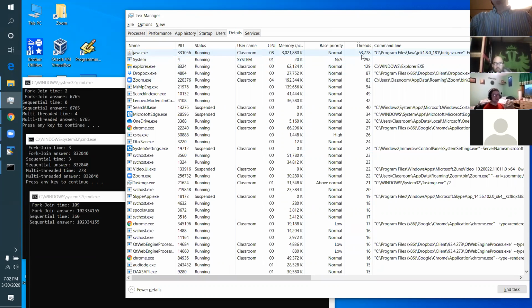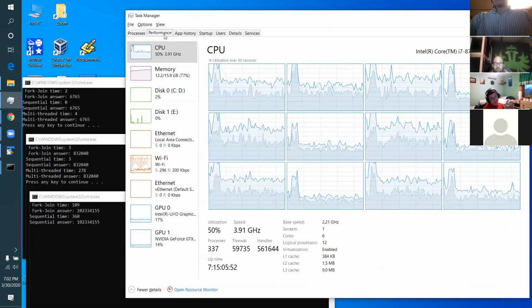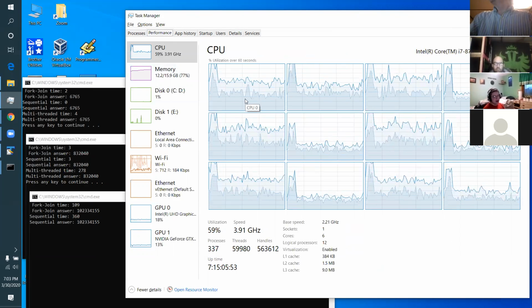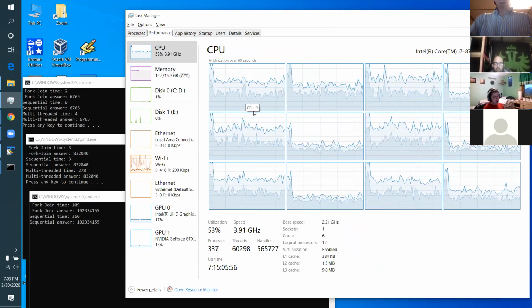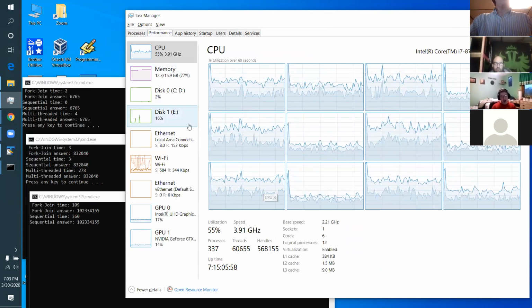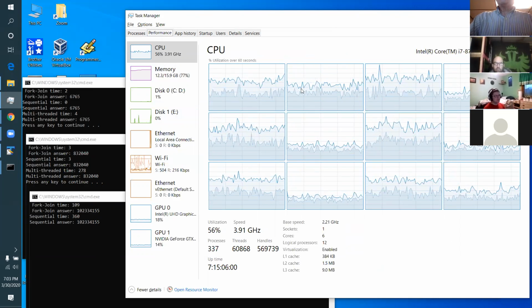We're steadily growing. And yes, the operating system is absolutely choking on doing nothing but creating threads, creating threads, creating threads. It looked like something died.